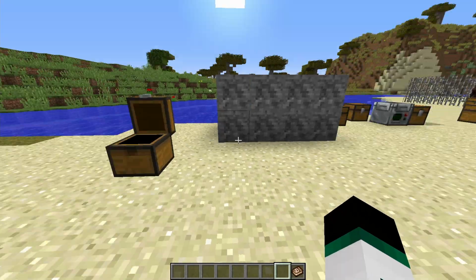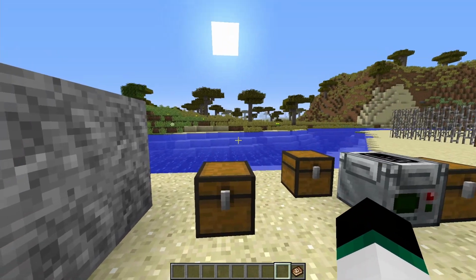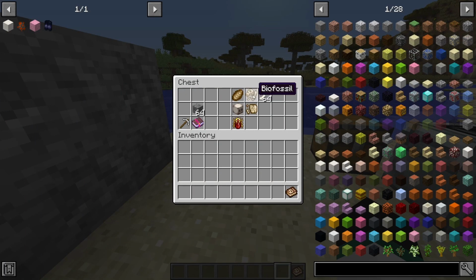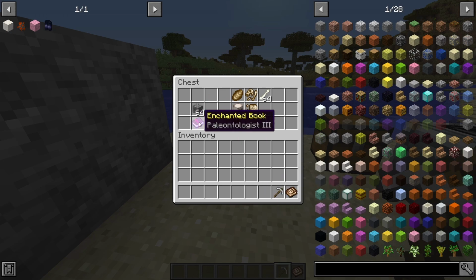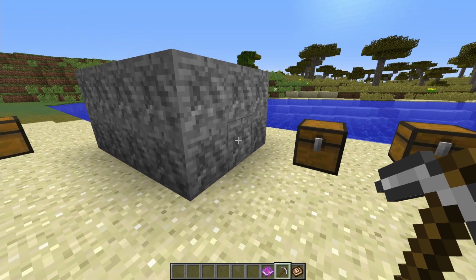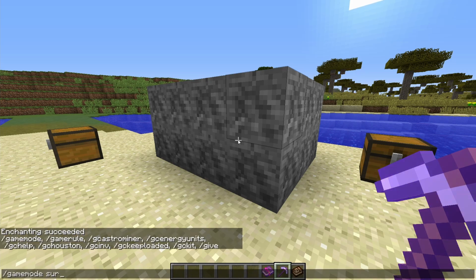So we're going to grab the Dinopedia because this will allow us to check any dinosaur and see what they have going on. And okay, so basically, these are all the different types of things you can get from the fossil drop itself. So I'm going to grab this iron pickaxe. I'm also going to grab this, which is Paleontologist 3. Actually, I'll just apply it to the pickaxe. Okay, so I've given this pickaxe Paleontology 3. I'm going to go back to game mode survival.